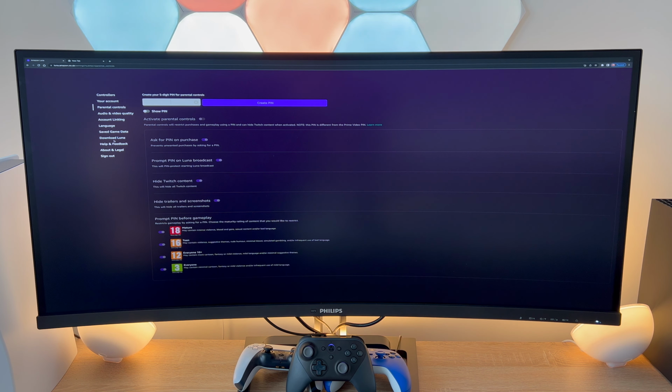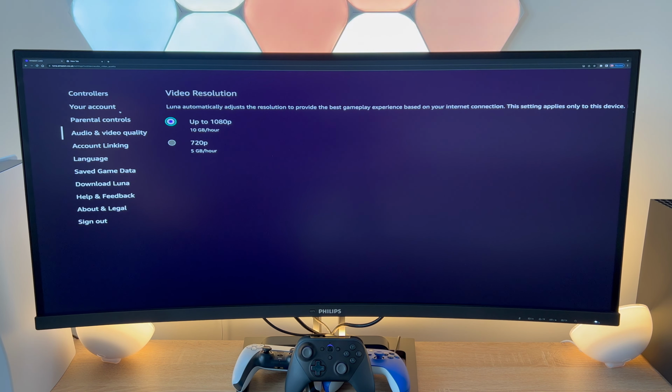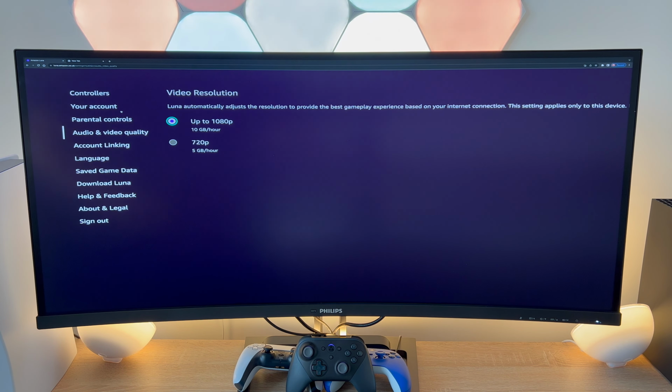So make sure to set it to 1080p, which will use up about 10 gig per hour, or drop down to 720p to use 5 gig per hour. So this is a rough estimate, and it depends on your Wi-Fi connection to your device, or if you're using an Ethernet connection. All cloud-based gaming, so you do rely on the internet connection.